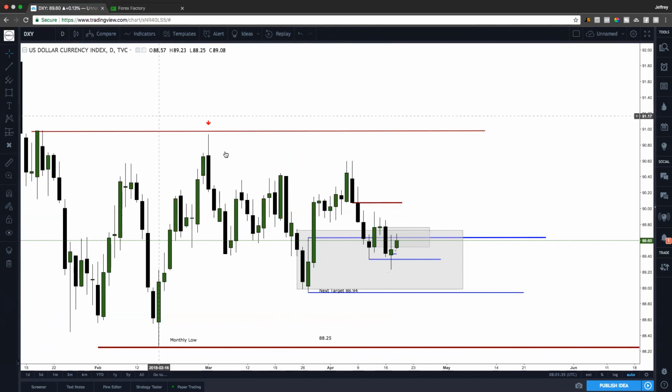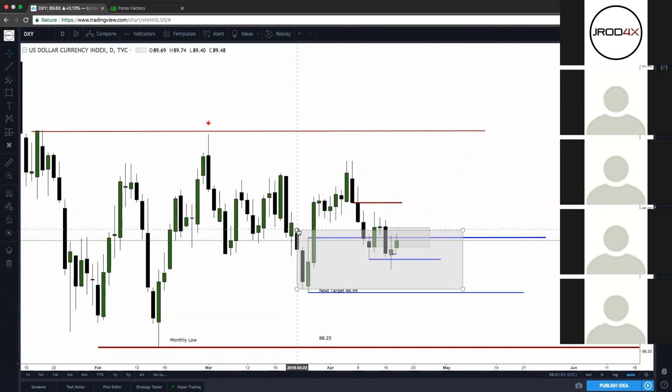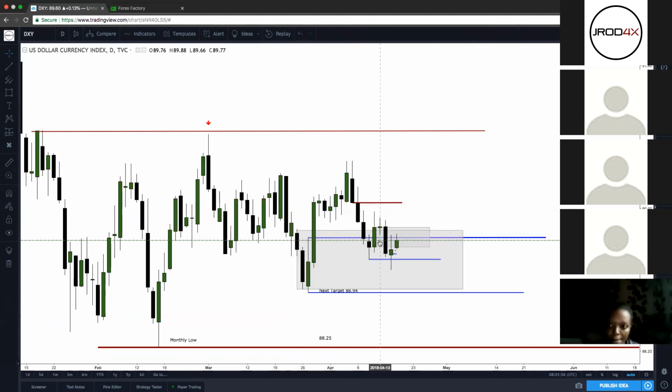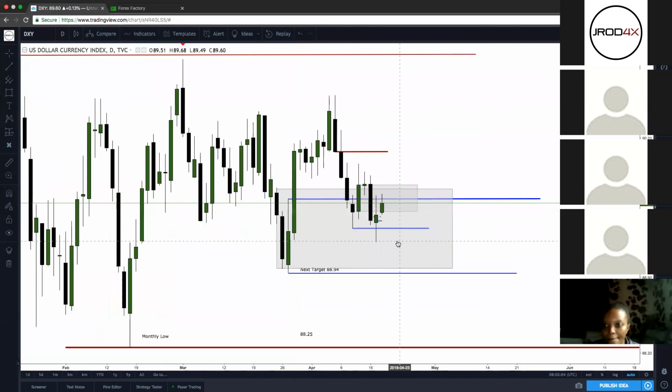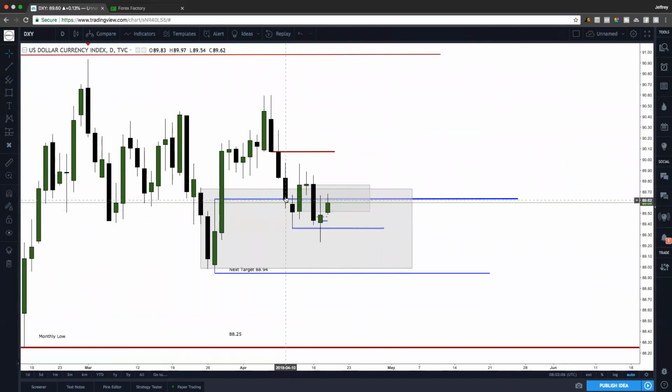Not to mention we're on a daily time frame. So anytime the market trades into a key higher time frame level, whether that be support or resistance based off the daily, 4-hour, whatever time frame you're analyzing, it typically has a pretty strong reaction off of that level because of the fact that it's a higher time frame level, right? So in terms of what direction I see on the dollar index, I still think it's bearish.